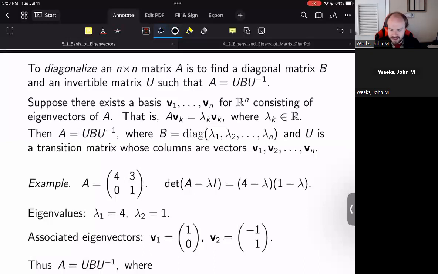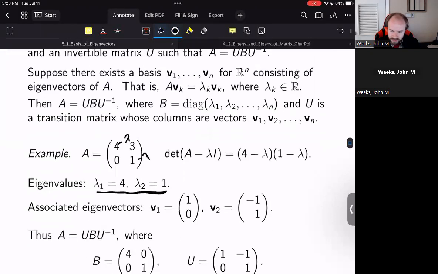Here, we're going to start with the characteristic polynomial, the determinant of A minus lambda I, which once I go through and calculate, it turns out it's just 4 minus lambda times 1 minus lambda. The off diagonals multiply to give us 0. That one's an easy one to factor. We know that the lambda values for this one are 4 and 1, and hence the associated eigenvectors, once I go through and find out what those are by calculating, just like we did in the previous video, are V1 and V2 being 1, 0 and negative 1, 1, respectively.